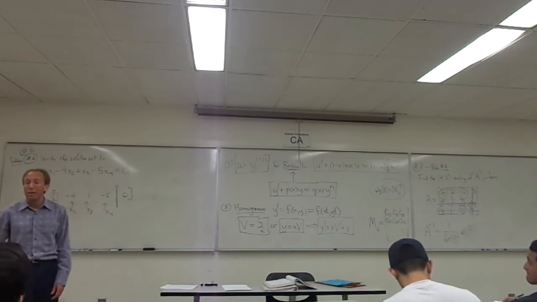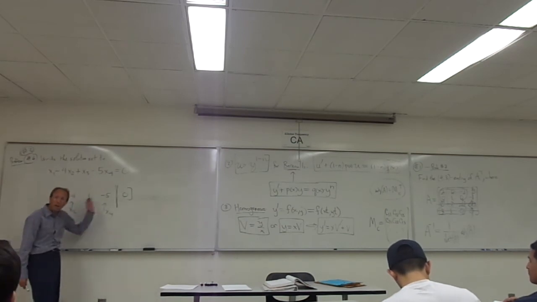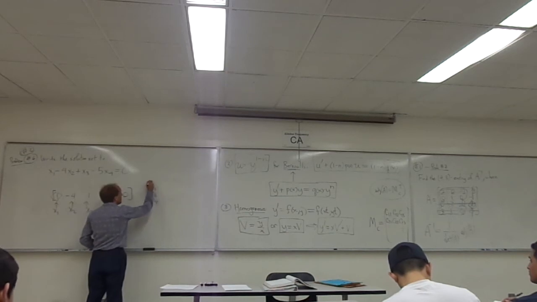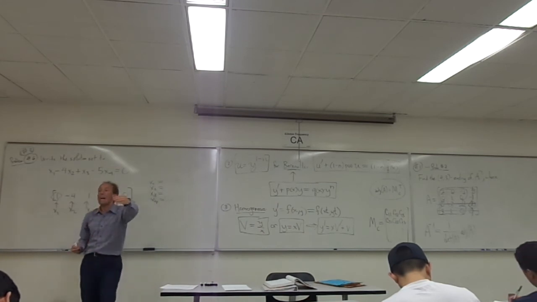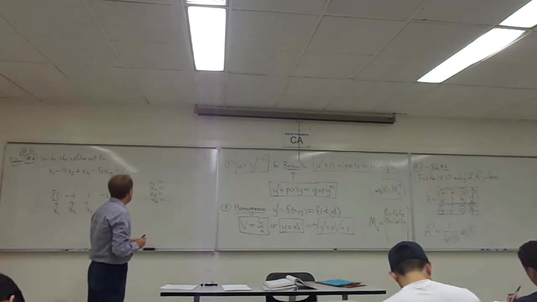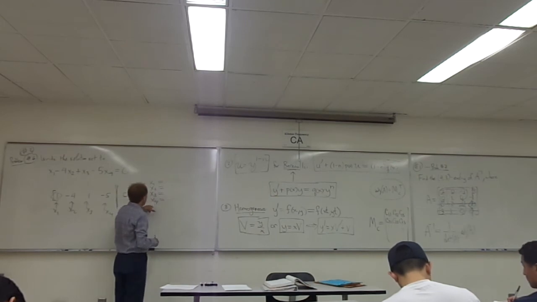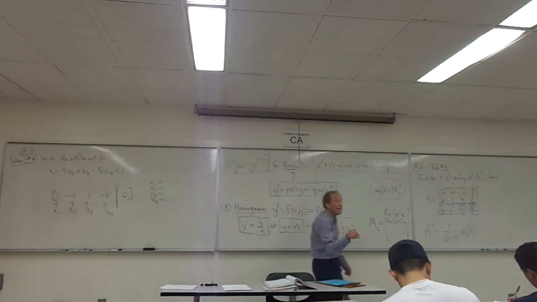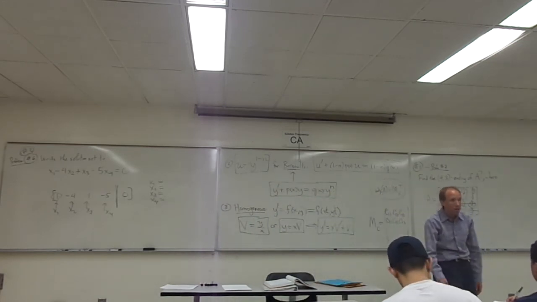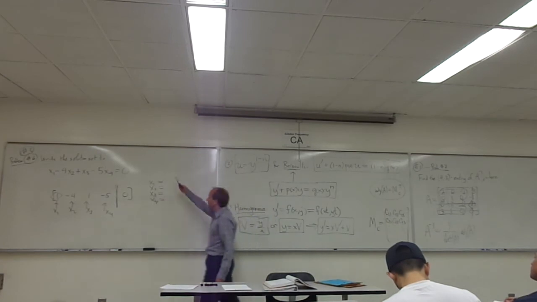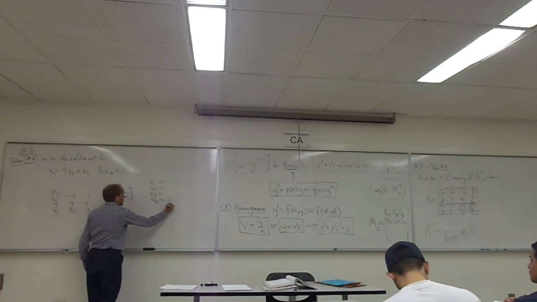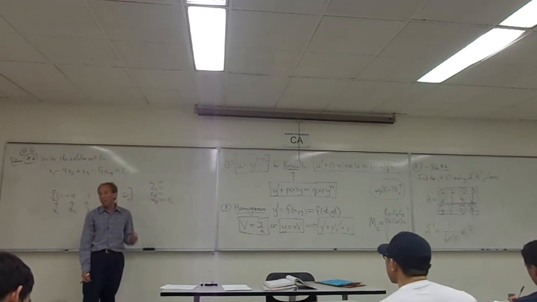Assign free variables to the unpivoted columns, right? So I'm going to come over here. By the way, another thing I recommend is that you write your variables down in the proper order from first to last. Some people start with the last one and list them down this way, and then later make a mistake because they don't write down the answer in the right order. So I like to list them in the proper order. So where do I start here? x4. Okay, what do you want x4 to equal? T. T, sounds good. It's free, right? It's not pivoted. Okay, what about x3?